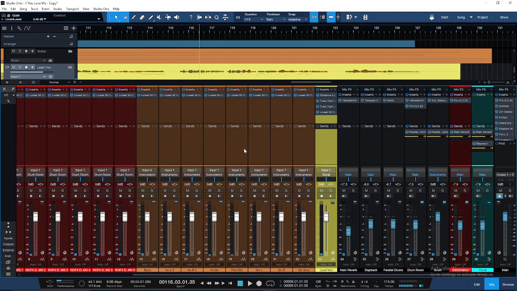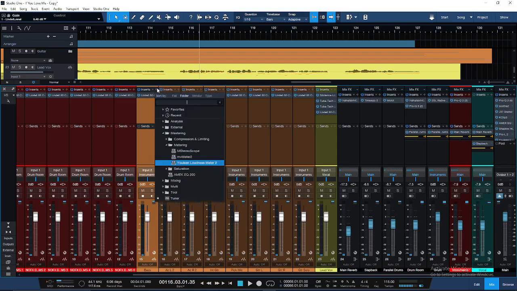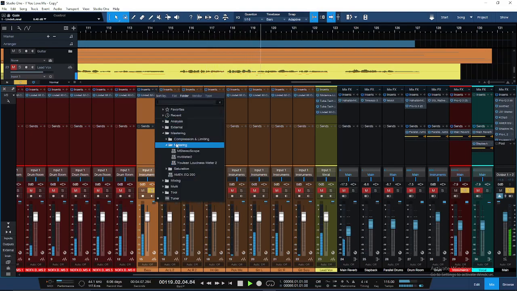All right, so this segment's going to be in here just a little bit out of order. I finished the entire song and then realized that I literally forgot to process the bass. The bass is a DI signal, and what that means is if we listen to it, it's just the signal of the bass. There's nothing on it.